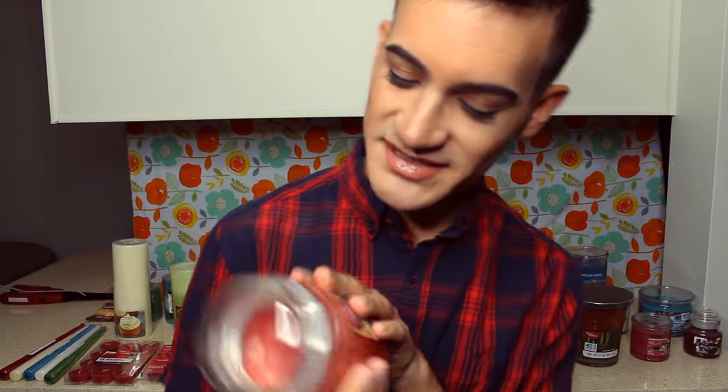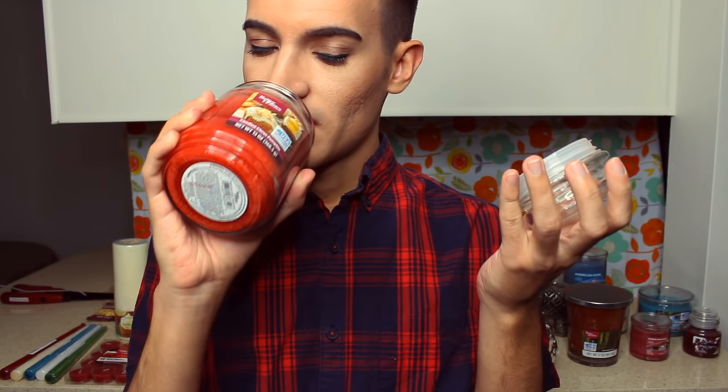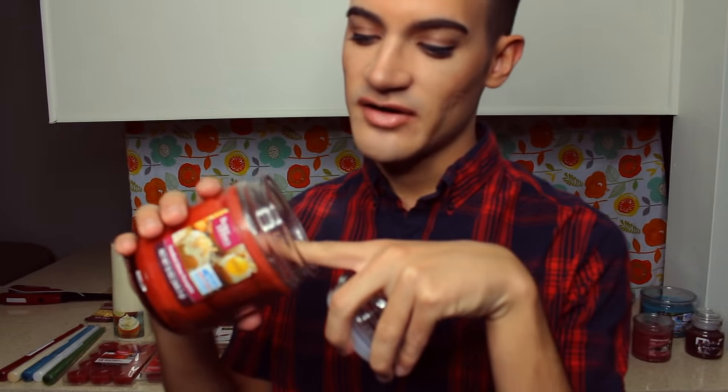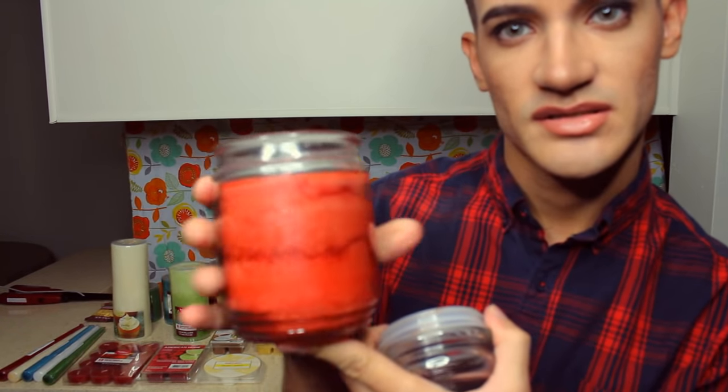The first one is Candied Citrus Pumpkin — and it's not too late for pumpkin even though Halloween has passed. Some of these you can even save until next year if you can't make up your mind. It smells just like what it says. This comes with a thick glass lid, it's by Better Homes and Gardens — this is a limited edition candle. It has a 30-hour burn time, there's a white brick in the center, it's very glossy and multi-dimensional, meaning there's more than one color in the candle itself.